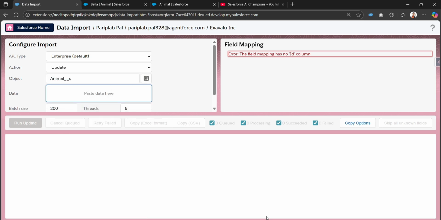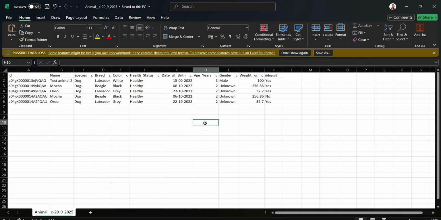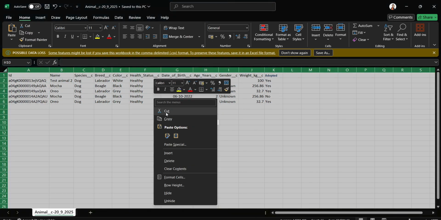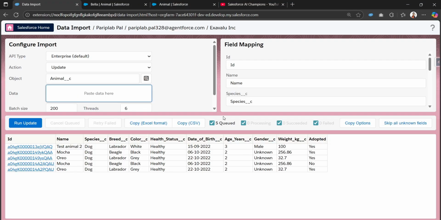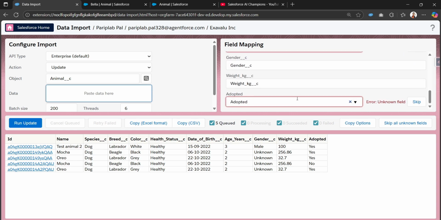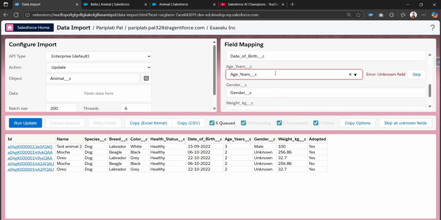After selecting the object, we want to paste our records. I'll copy these records and paste them here. And we have to update the mappings. The ID field is automatically mapped. The ID field is necessary, and this mapping we want to update.